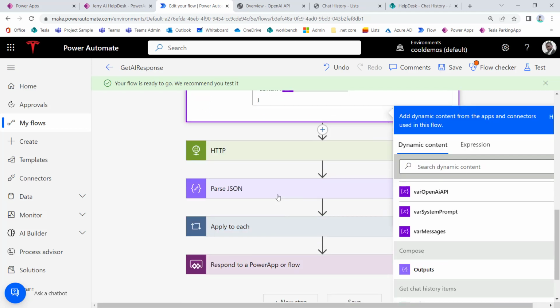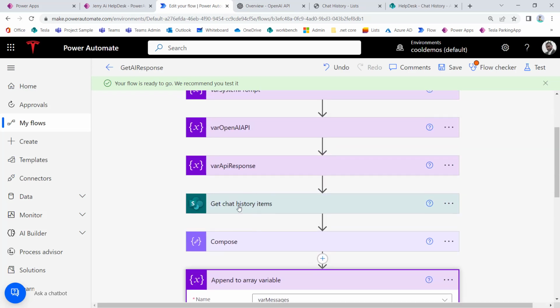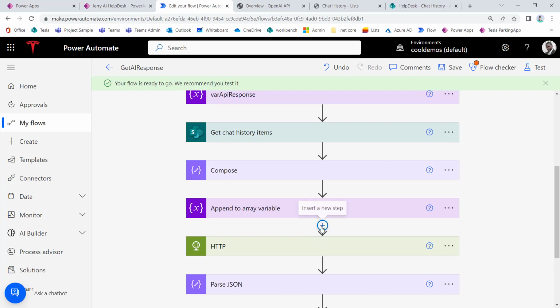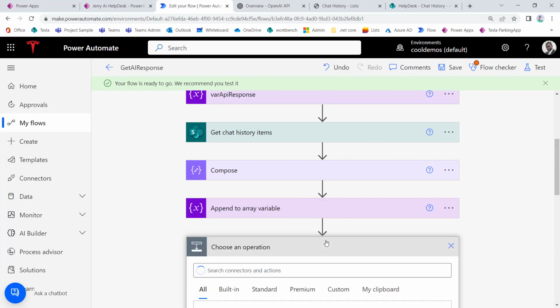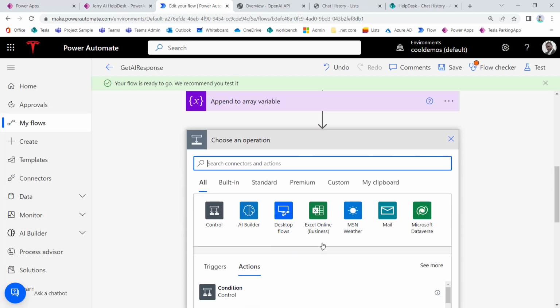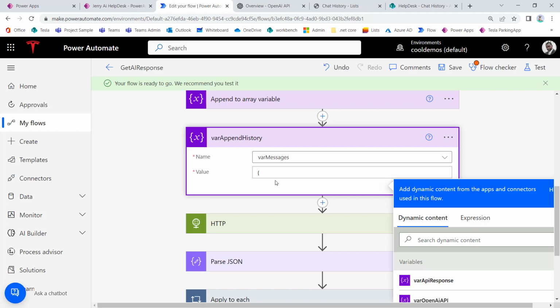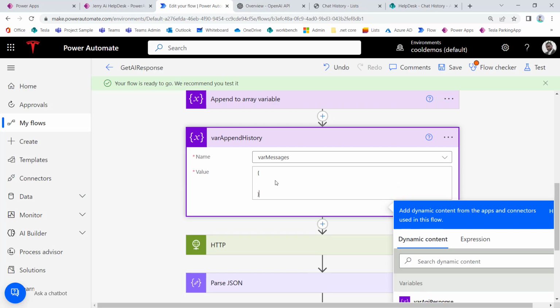The next thing we want to do, where's our for each? Okay, so this is getting our chat. Now what we want to do is load all of these items into an array. So again, we do another append. Now we're going to append the history, and it's going to follow very similar notation.